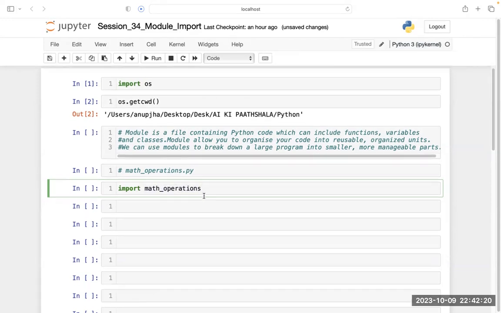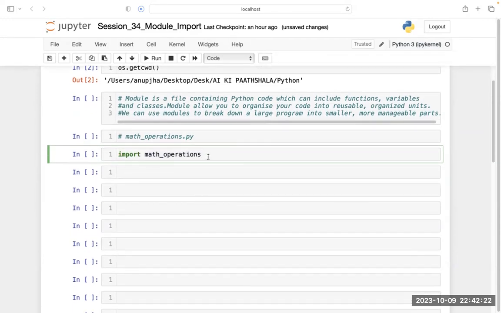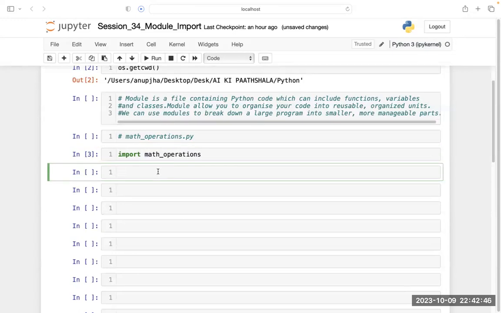If I simply run this code, that module which I created just some time before will get imported in our program. Now that this module is imported, I am able to use whatever methods are present inside that module.